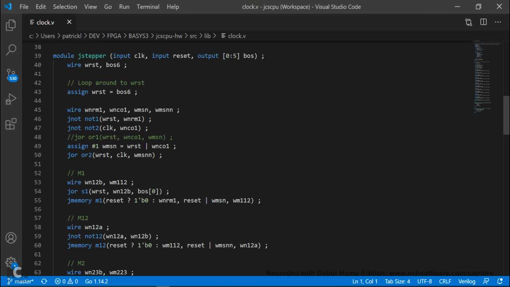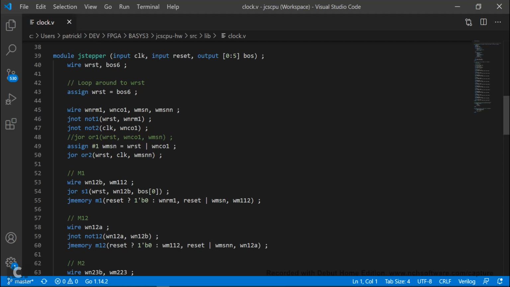But all in all, the stepper I couldn't get it to work because mainly of some race conditions. So basically here, if you can see, there's a line that's commented. If I switch out different ways of doing an OR, so this is a native OR gate that's inside the FPGA, and this is like John's OR gate, if I switch out one for the other, I get different results.